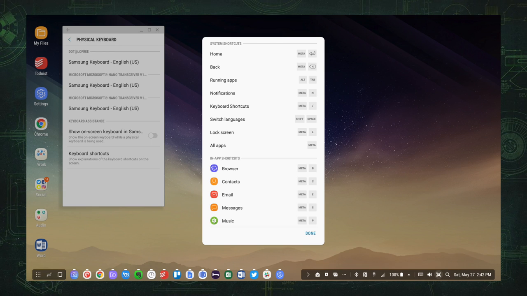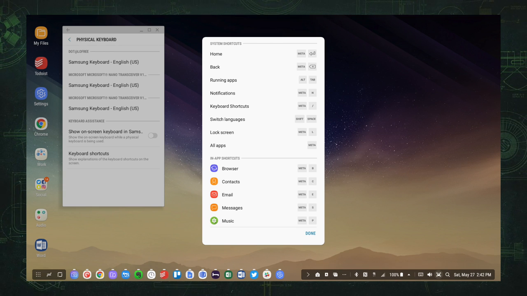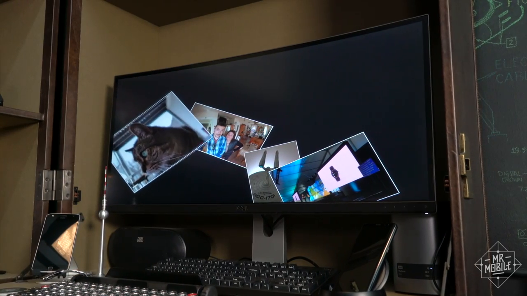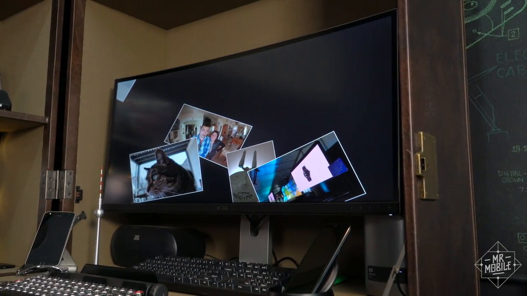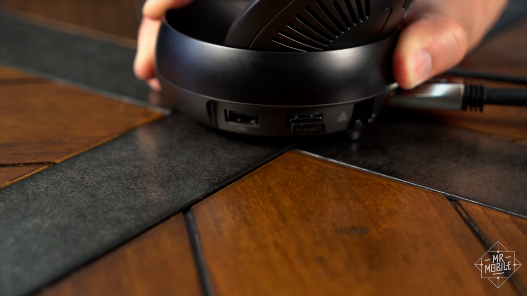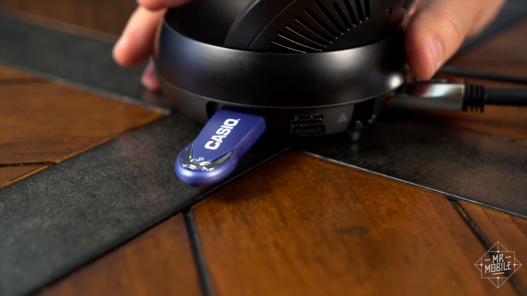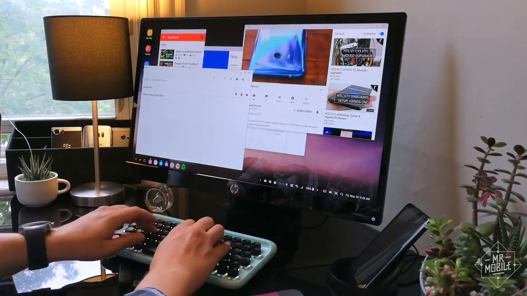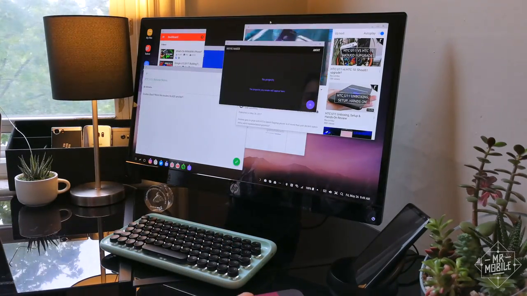Keyboard shortcuts are here too, to make DeX feel even more like a real computer. And you can set a screensaver to protect your monitor from burn-in. You can even stick a thumb drive into one of the USB ports and access its files. As you open them, apps line up in a row at the bottom of the screen, and I really needed to open a ton of them at once to get the system to start slowing down.